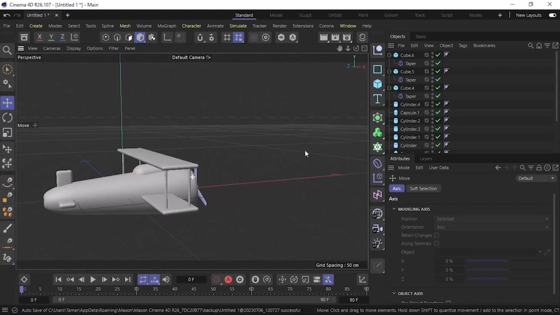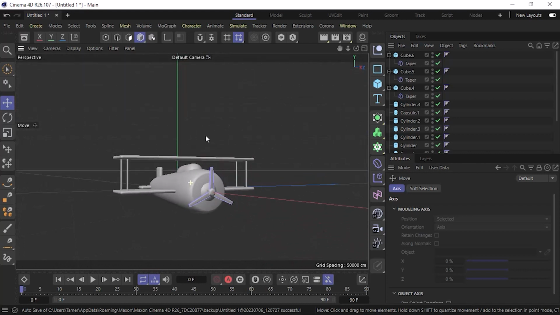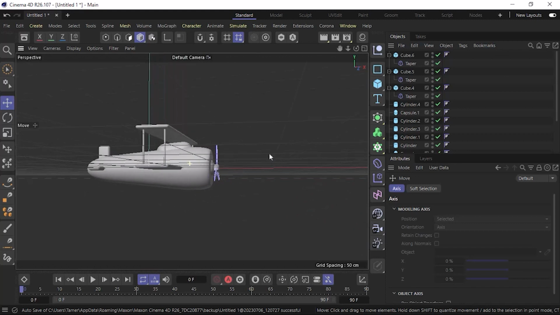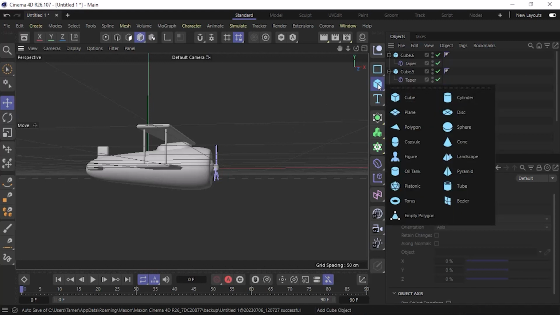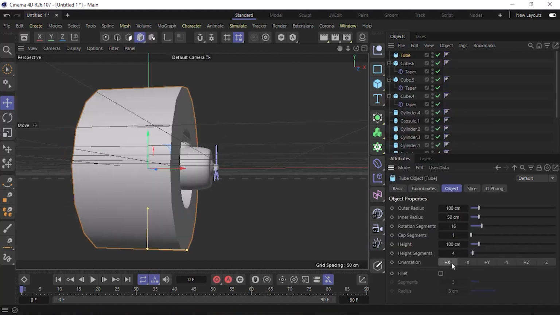Okay, we may add some other parts to our plane, but it depends on what you are going to do. For example, we may add a small wheel. It could be made by using maybe a tube. Yes, I guess it looks fine to add a tube. Change the orientation.